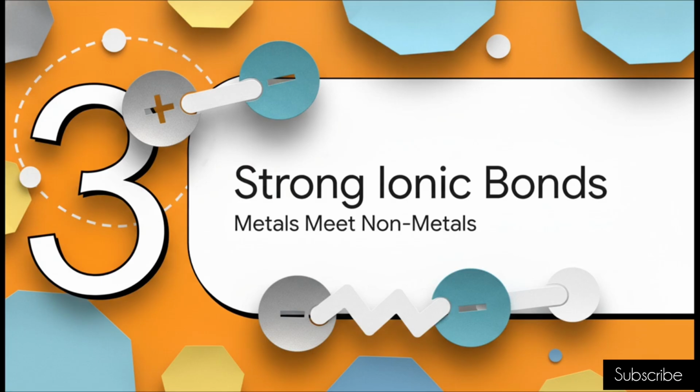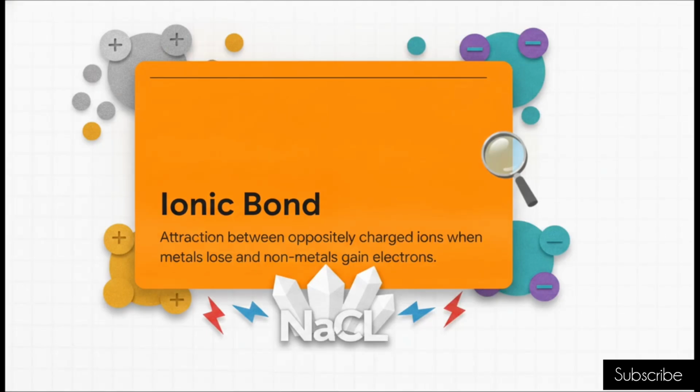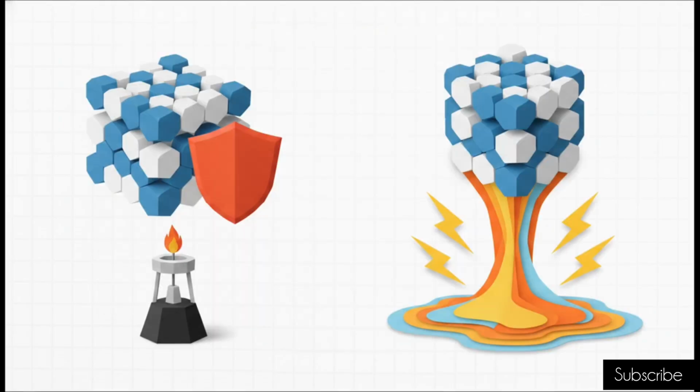All right, Section 3, forming strong ionic bonds. Think of an ionic bond as the ultimate chemical trade agreement. Metals usually have extra electrons that they desperately want to get rid of, and nonmetals are more than happy to snatch them right up. When the metal gives away an electron, it becomes positively charged. The nonmetal gains that electron and becomes negative. Opposites attract, right? So this really powerful electrostatic force completely locks them together. The most famous example, which you probably have sitting in your kitchen right now, is sodium chloride, also known as table salt.